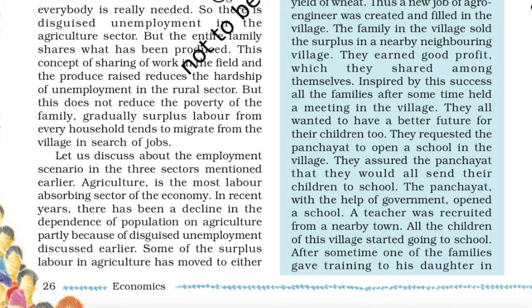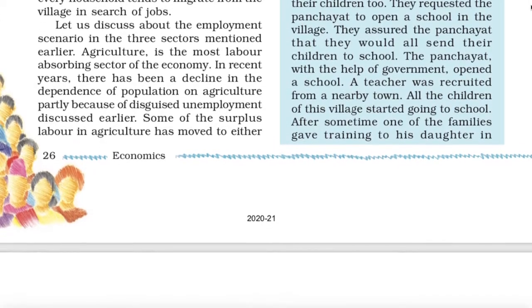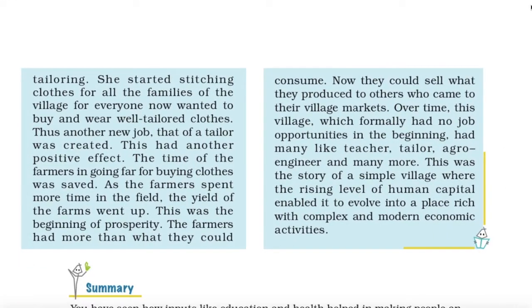After some time, one of the families gave training to his daughter in tailoring. She started stitching clothes for all the families of the village, for everyone now wanted to buy and wear well-tailored clothes. Thus, another new job, that of a tailor, was created. This had another positive effect. The time of the farmers in going far for buying clothes was saved, as the farmers spent more time in the field and yield of the farms went up. This was the beginning of prosperity.